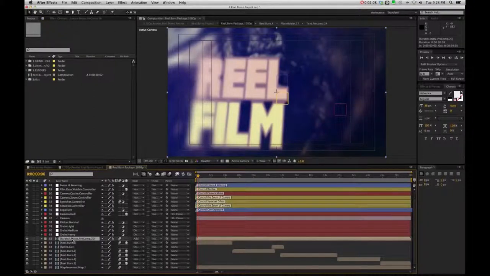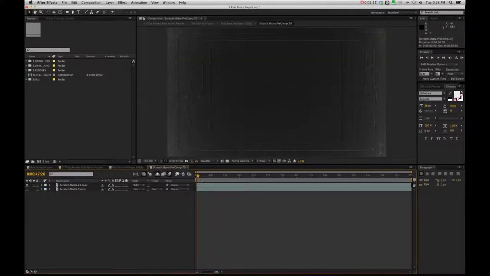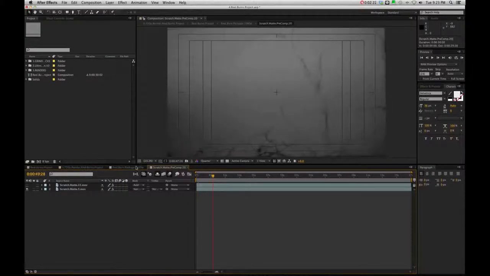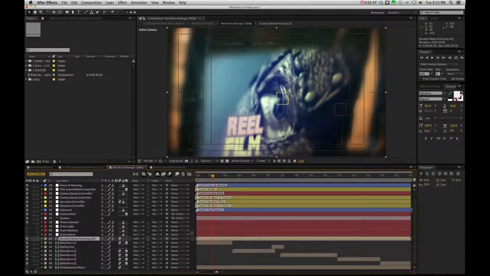And moving down, you're going to see your scratch mat, which you can turn on and off if you decide to, or replace by simply double clicking and replacing your mat. So let's look at the first comp here, and these are all going to be the same. So comp Real Burn 1, 2, 3, 4, 5, essentially you're going to take the same process. So let me show you one.